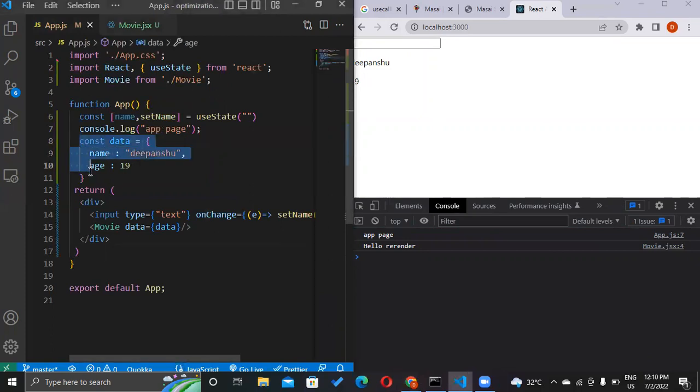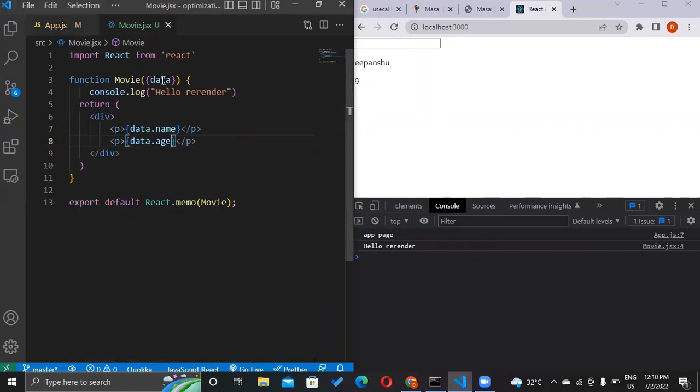We are taking one variable data, giving it some information inside an object, and passing that object as a prop to the movie component, and that movie component takes the prop and shows our data.